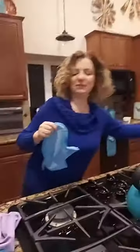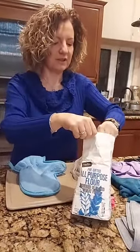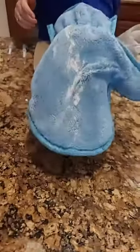But this one's a little bit harder to demo for me. I haven't found something that I like that will show really well. But I'm just going to show you a little bit of flour here. It's not a whole lot there. Hard to see. Do you not see it? See, I tried different things here. All right, there it goes. Okay, and I've discovered it does take 2 swipes, but it just picks it right up. Now again, see, there's a chunk of flour there, but it picks it right up.